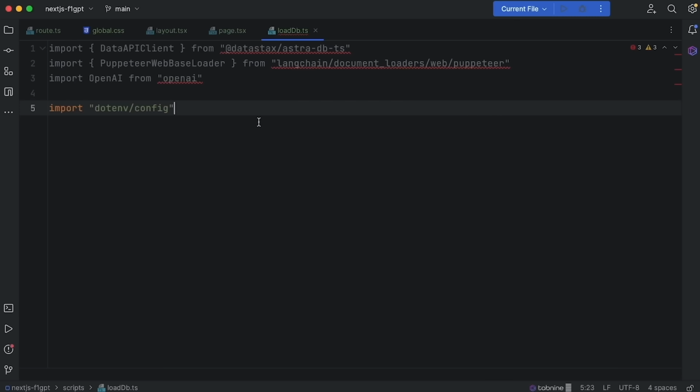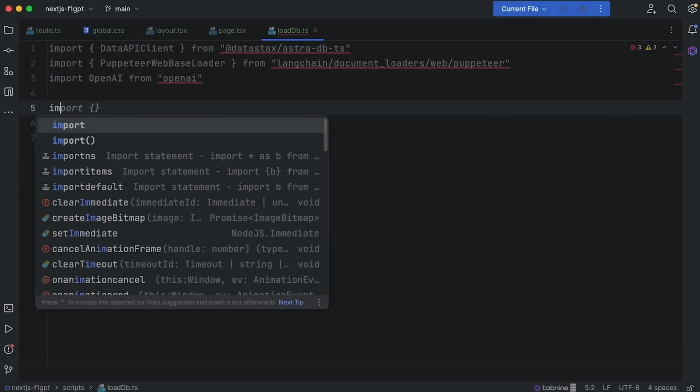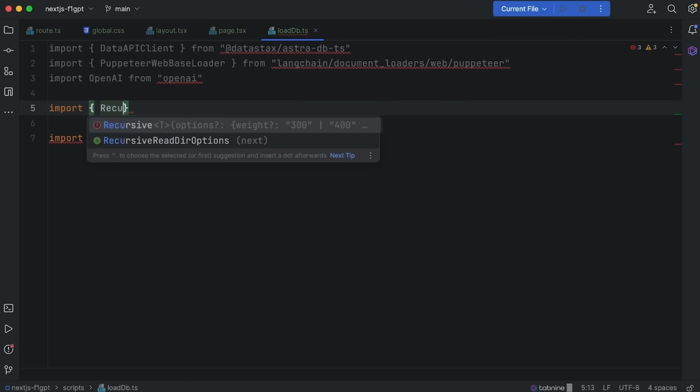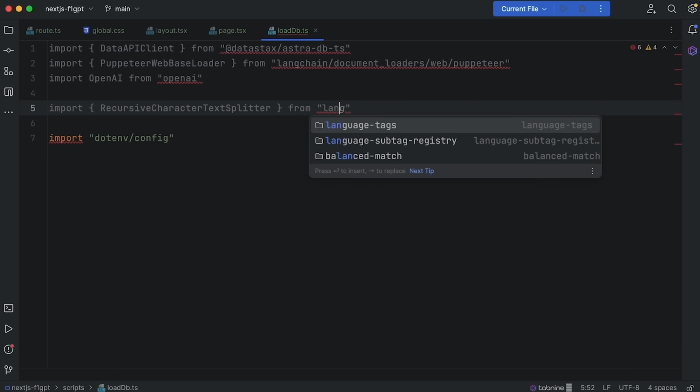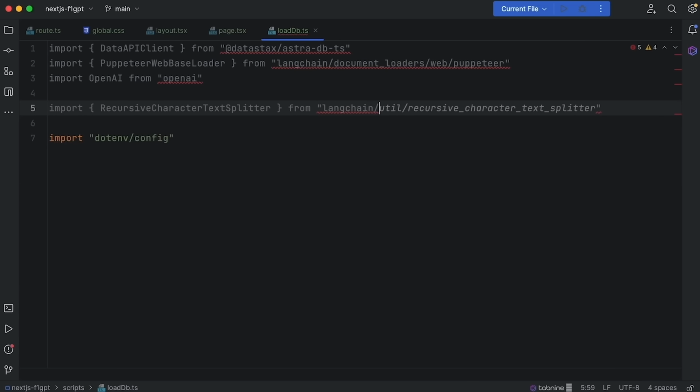So great. One more thing from LangChain that we're going to have to get. This time we're going to import recursive character text splitter from LangChain text splitter.